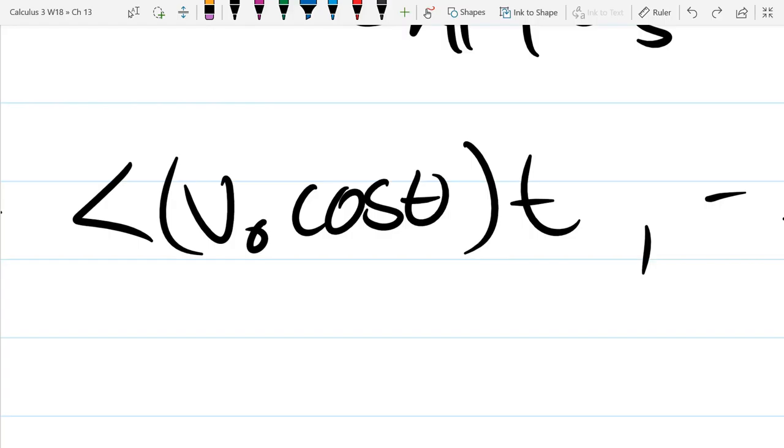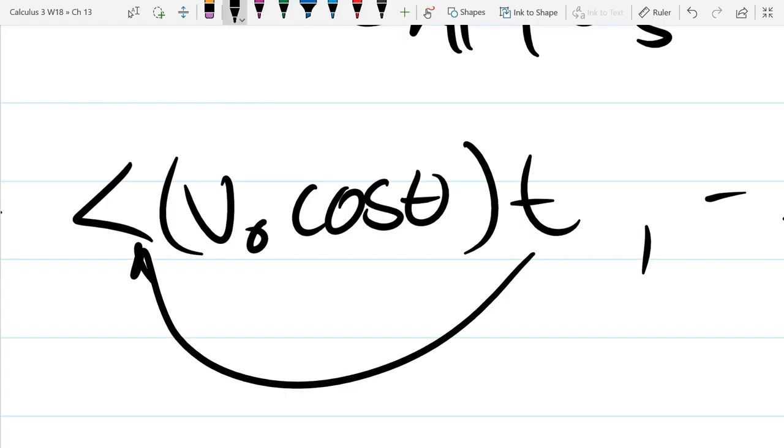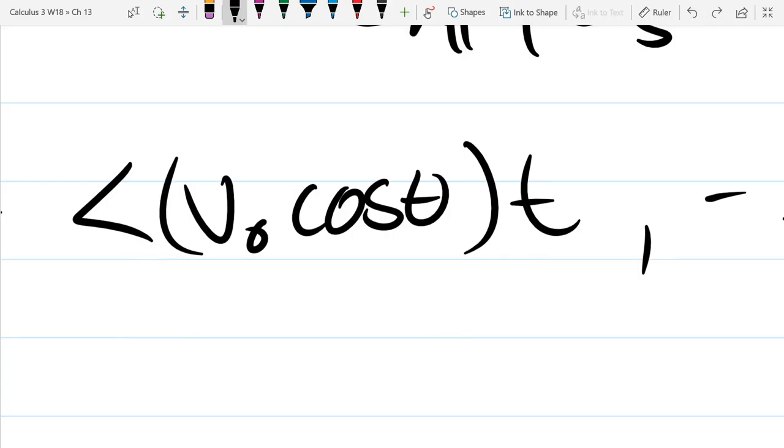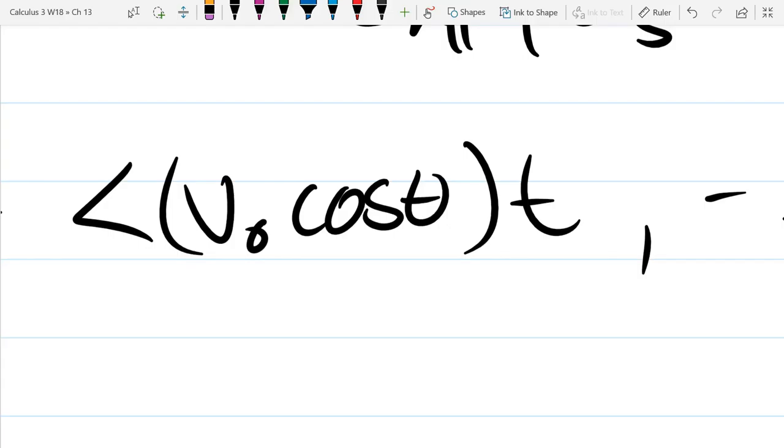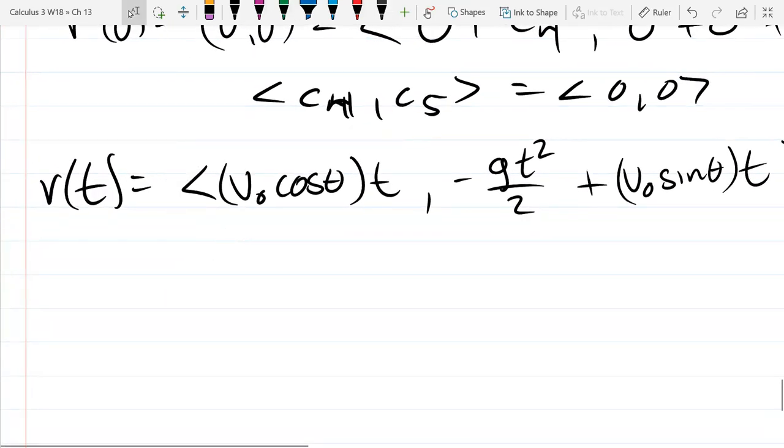The other option is bring t to the front as a regular coefficient, and then you can avoid parentheses. But I strongly recommend parentheses. For example, if you see a cosine like theta plus pi, most people are going to think you're wanting to add pi to the angle before you're taking the cosine. So just use parentheses so we know exactly which one you're talking about. And v naught is that? Yeah, it's whatever your initial velocity is.